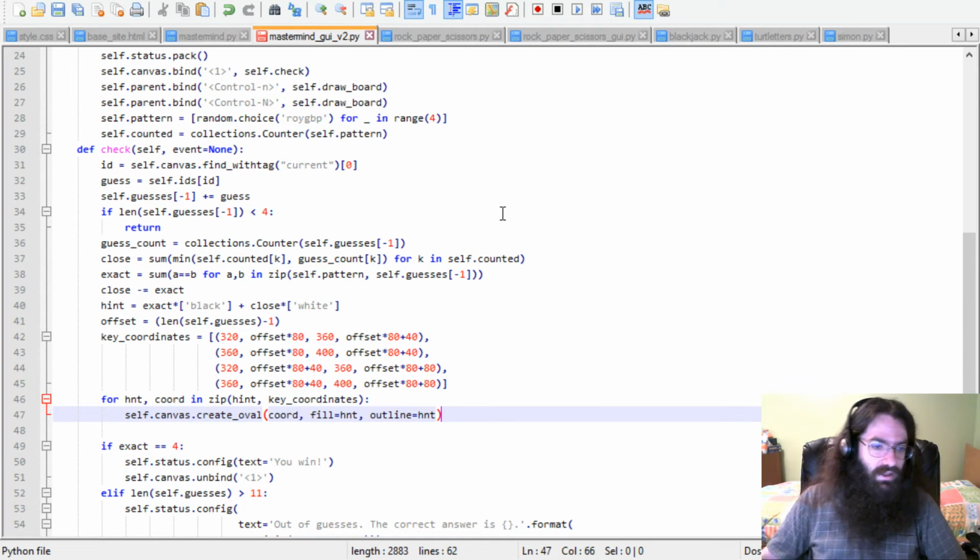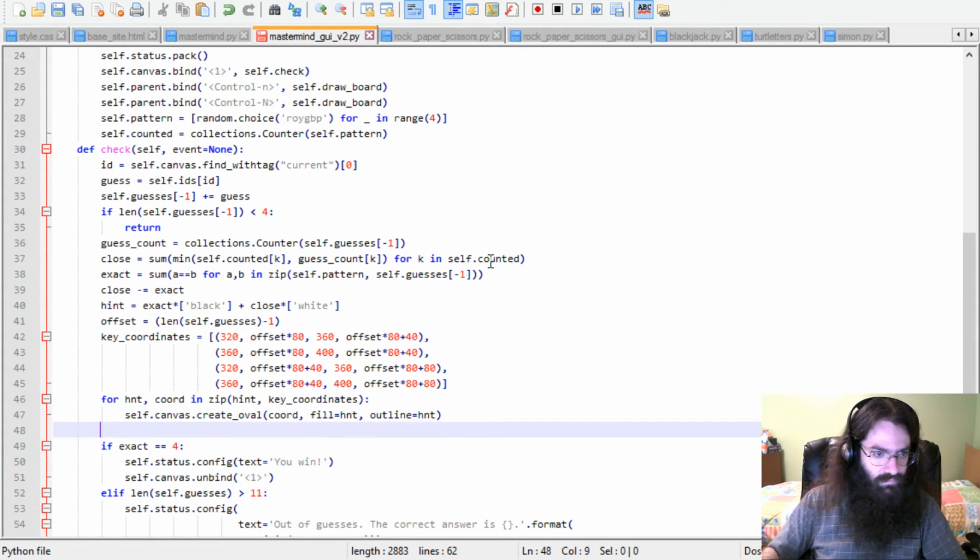Anyway, notice how we are not saving these objects anywhere. We're not assigning them to a variable name, not creating them in a list, because we're not going to access them anymore. I don't care. We're going to make one of these. Coord, fill, outline, okay.